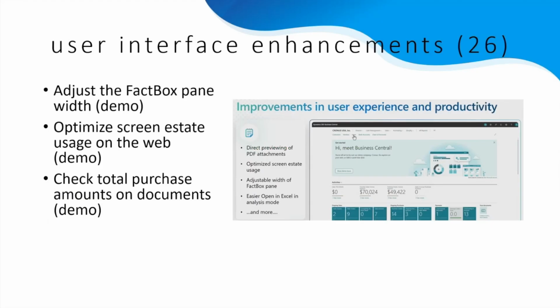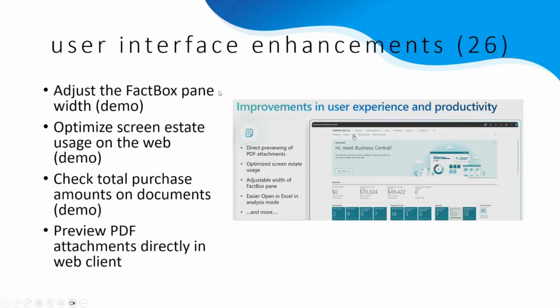Cool. Let's move on then to the next, which we feel is also a good user experience. In version 25 earlier on, when you have your attachments, like we've added attachments now to specific documents, like a purchase order or a purchase invoice, or maybe customer attachments added to your customer card, it's always difficult to view that attachment because Business Central will download it to your PC and then you would need to open the download. This has now changed so that you can preview the attachments before you decide whether you want to download it or not.